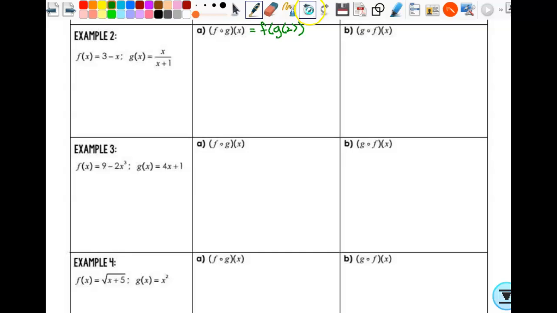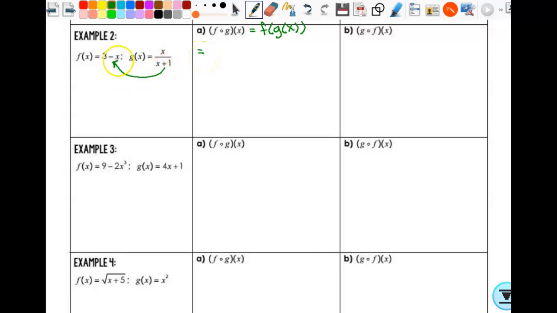Oh my God. Y'all, I didn't eat lunch. I think I don't have any protein going to my brain. Whew, there we go. F of g of x. It's example 2. Maybe that's where that came from. I don't know. So y'all are going to have to really pay close attention today, apparently.